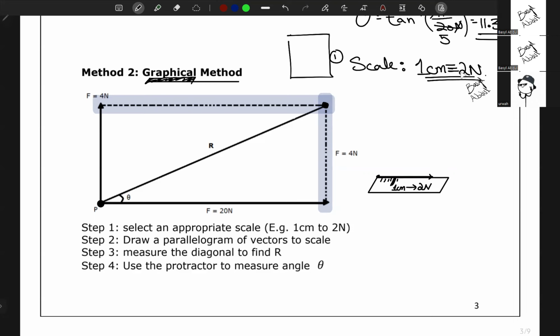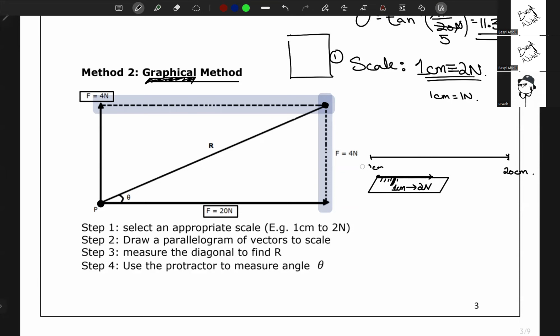So this scale is an appropriate scale for this problem. Why? Because you have a force in y direction of 4 newtons, and in horizontal x direction, it's 20 newtons. So if you took 1 centimeter as 1 newton, then you would have to draw a line that is 20 centimeters long in the horizontal direction, right? It starts from 0 centimeter, and it should be exactly 20 centimeters long. Now, that is not really convenient when you're drawing on a paper.